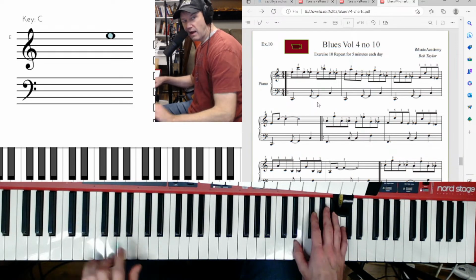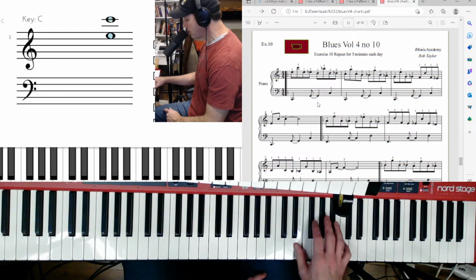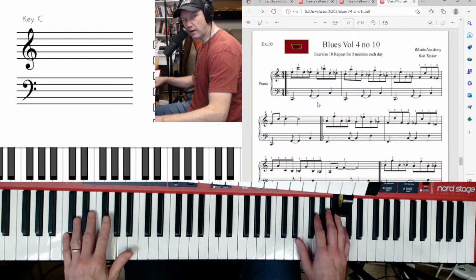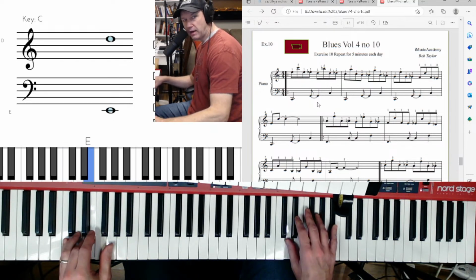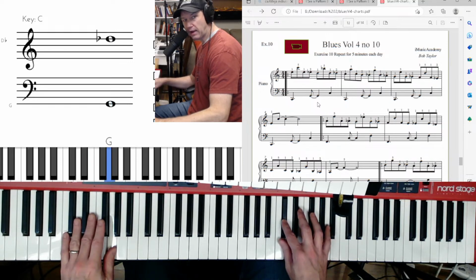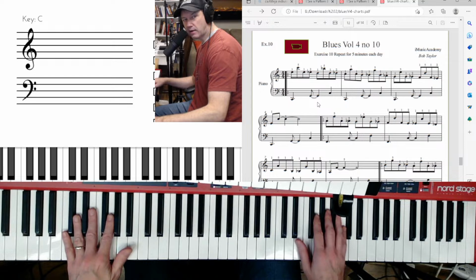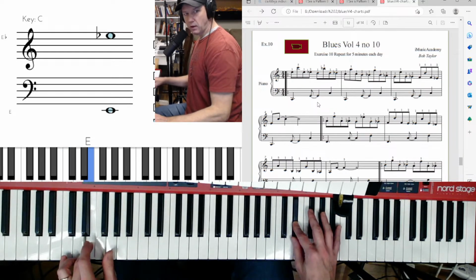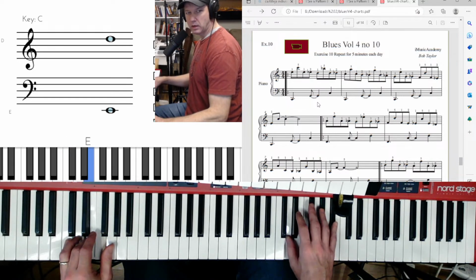So watch this. I start on here and I go to the third finger up to the root. So third up to the root of C. And if I put the left hand, I'm thinking slow and straight. 1 and 2 and 3 and 4 and 1. Let me stop there and do it again. Where does the left hand and the right hand line up? 1 and 2 and 1. Again, 1 and 2.